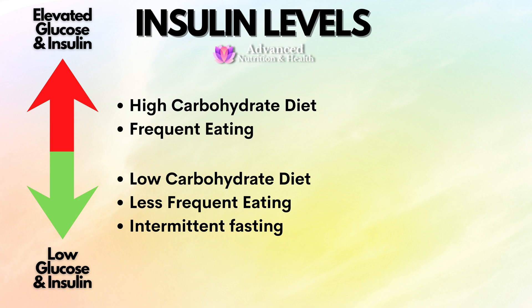What do I mean by excess insulin? We can have excess insulin either naturally produced by our bodies, or injected insulin required when following a high carbohydrate diet. A high carbohydrate diet is a high insulin diet. Our insulin levels — natural or injected — are high when we eat too frequently and eat a lot of carbohydrates. And our insulin is low if we eat less frequently and eat fewer carbohydrates.